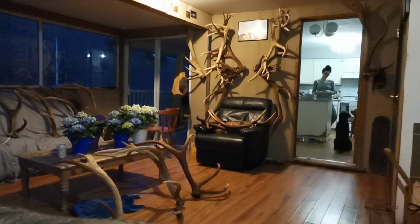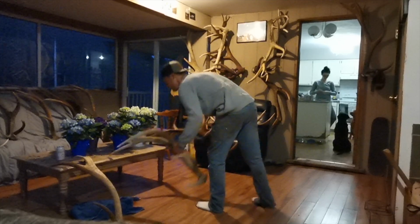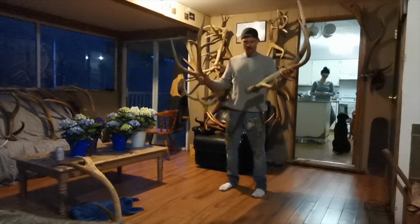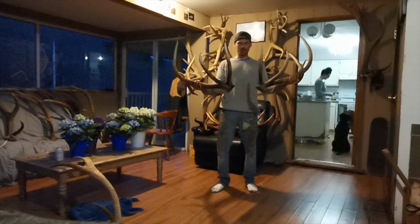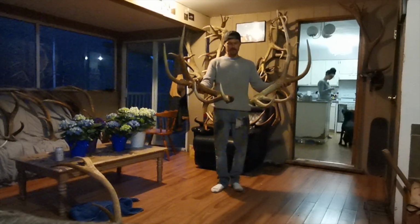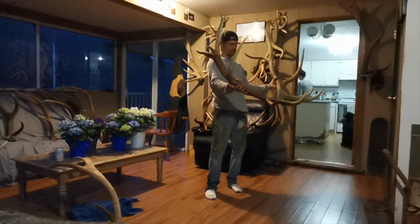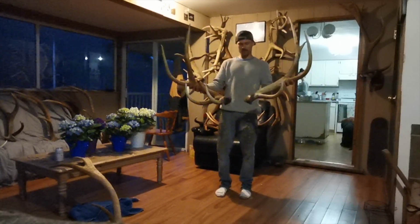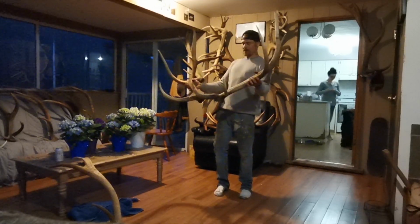Alrighty, we're back home. And I think definitely that's a match. That's a nice bull. Diggers are awesome, both sides. Pretty much identical, bases are the same. Similar on both tops. Very cool bull. Same little kicker point on both sides. No fifth. But he's got a great frame on him.